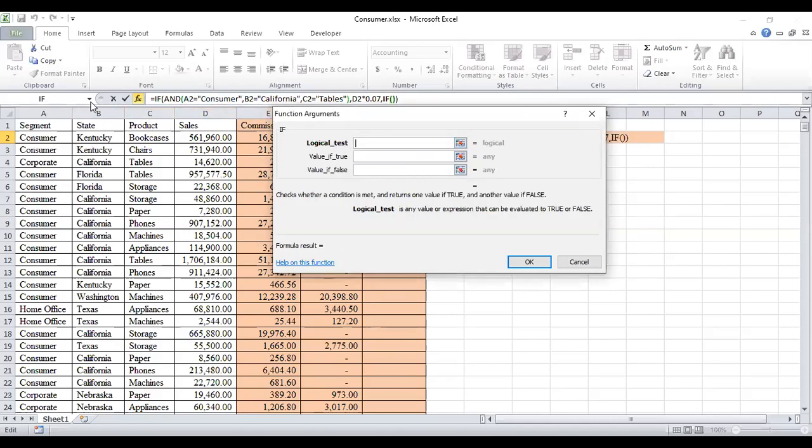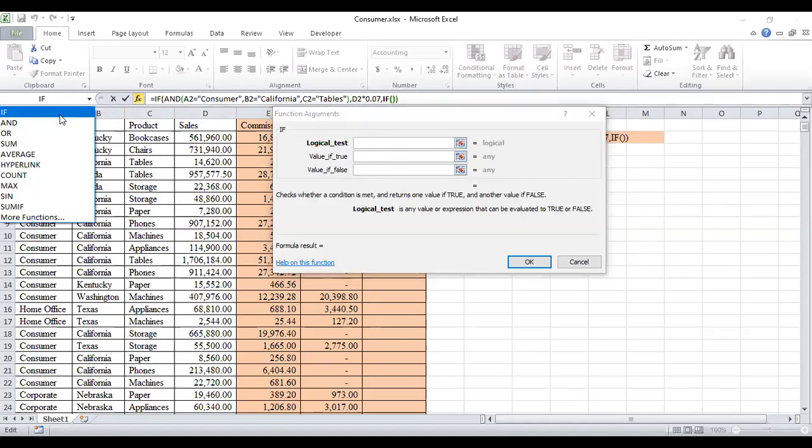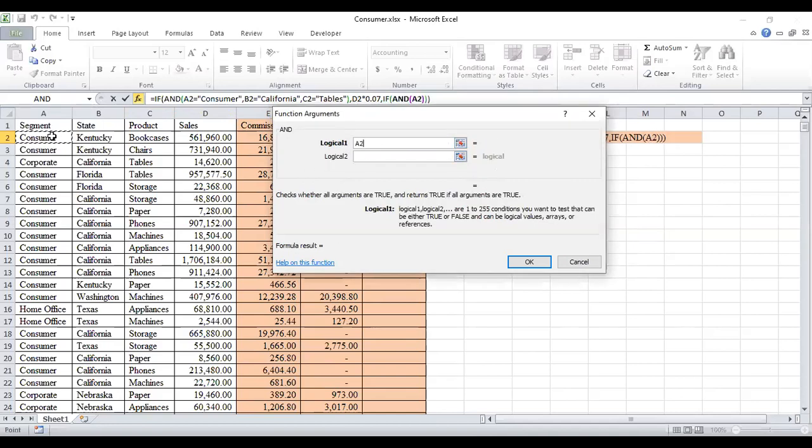Good. So again, the if itself may not do the job, you may have to take the and function as well. And this time you are looking for whether it is the corporate segment, New York, machines. It's corporate segment and it is equal. Good. So you check whether it is New York. And whether it is machines.